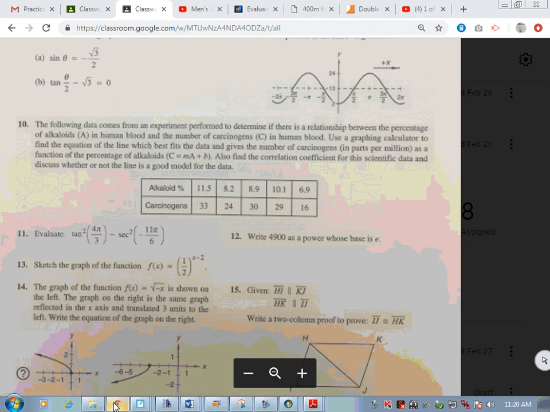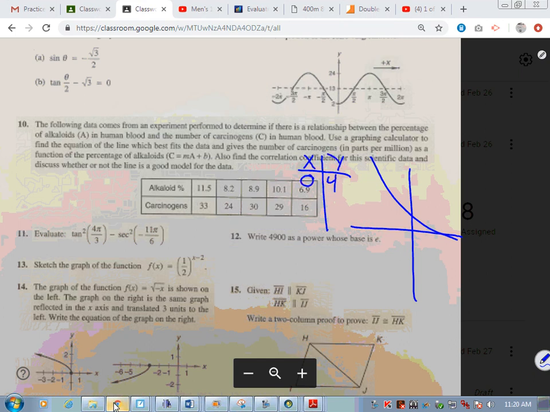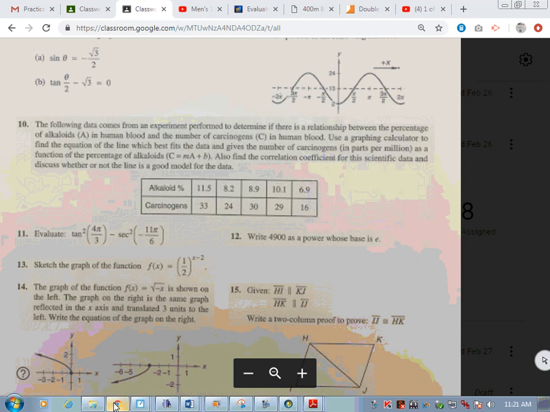All right, let's see. We're down to 13. 13 is a graph. It's an exponential decay graph, so it's going to look something like that. You're going to give me a table of values. In this case, I just kept with numbers that showed up really easily, like 0, 1, and 2. Can we do that? Great, that was 13. I won't have a whole lot to do on the second part of this.